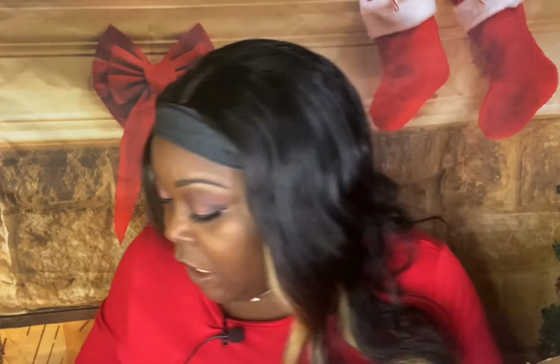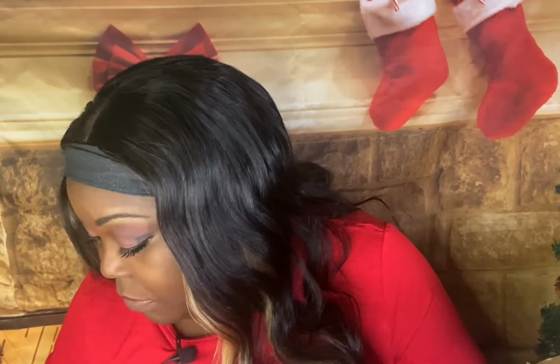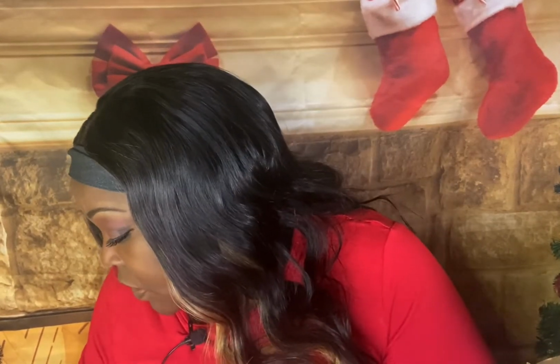Look at it. It's so cute. I just feel like at this point in my life, minis, travel size are the way to go. Unless it's something I keep purchasing over and over again. Speaking of which, I think I put that away. I did purchase this. And it is something that I keep purchasing a mini size of. I don't know why I do it. I just feel like I'm not spending as much money. But that's a lie. Because if I buy the bigger one, I get bang for my buck. This is not the new one. The new one is here somewhere.